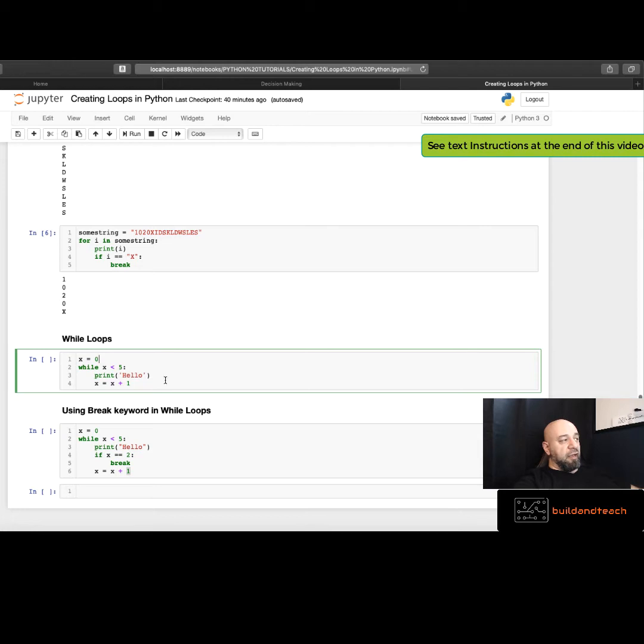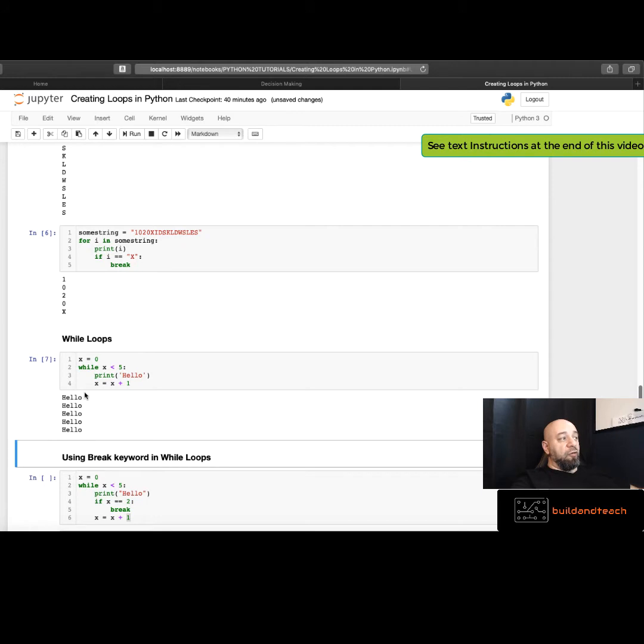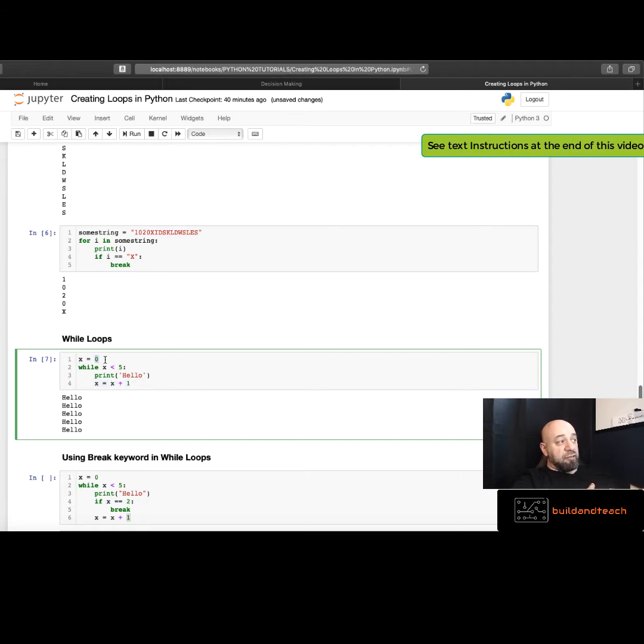So here I have a while loop that will do the same thing as I specified before. It'll print hello 5 times. But I've created a little piece of code here that'll ensure that this x, which starts at 0, will hit 5 at some point. If I remove this, and I'm not going to remove it because it's going to break the program, it'll continue printing hello, because the condition x less than 5 will always be true. So you have to make sure that the condition at some point is false. And here we're creating the condition as false.